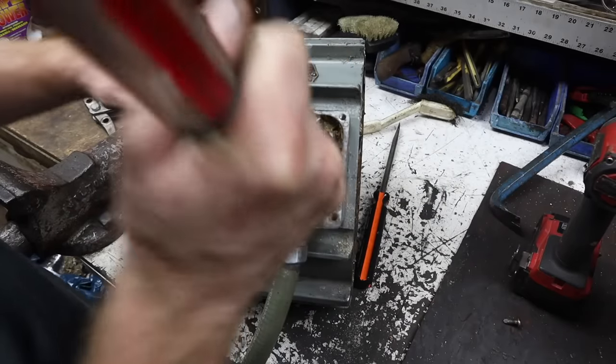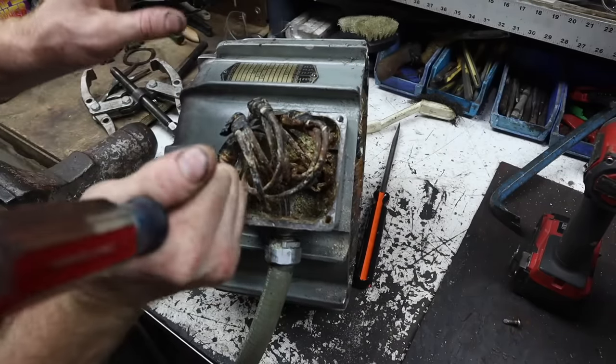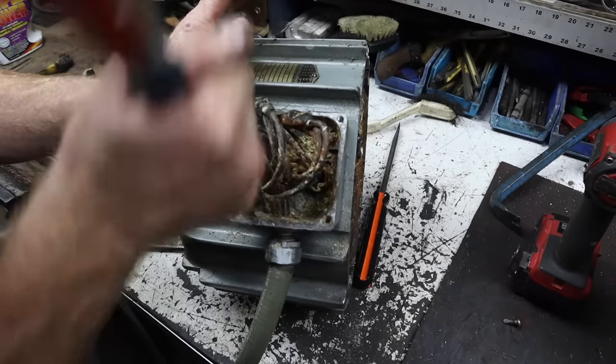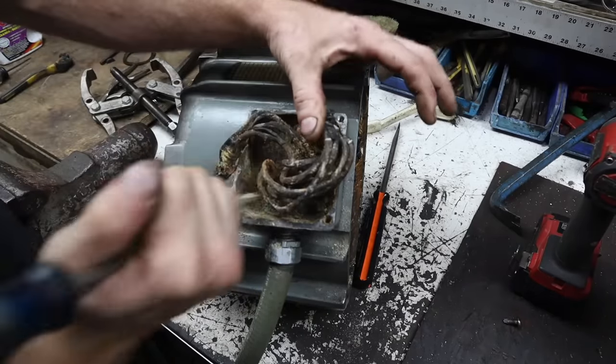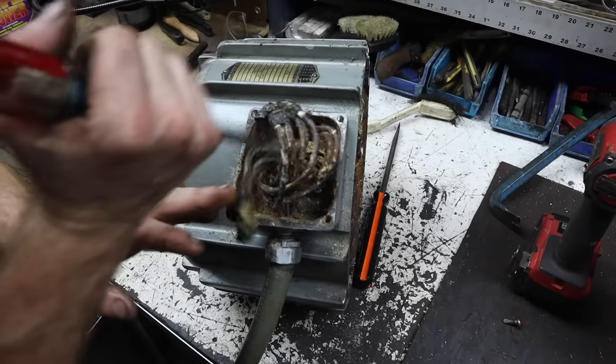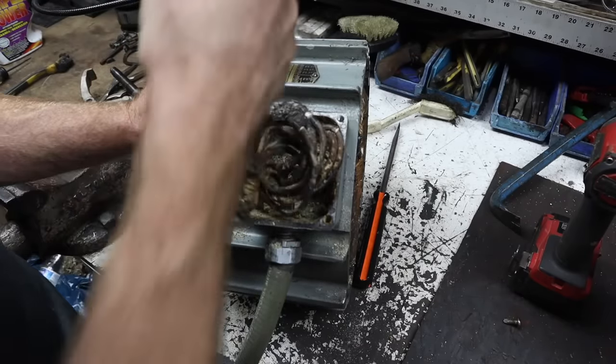But, all right, well, surprises never end. I wasn't expecting it to be this bad. I knew there was going to be some corrosion in here, but goodness gracious. I'm going to keep chipping away at this incredible mystery.